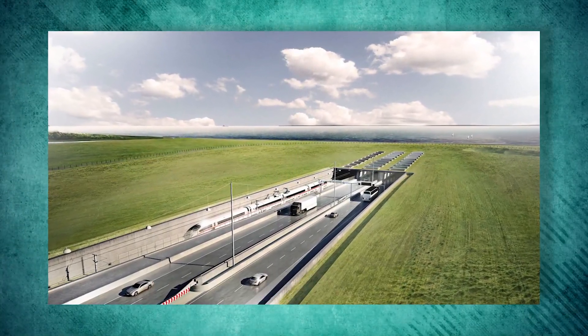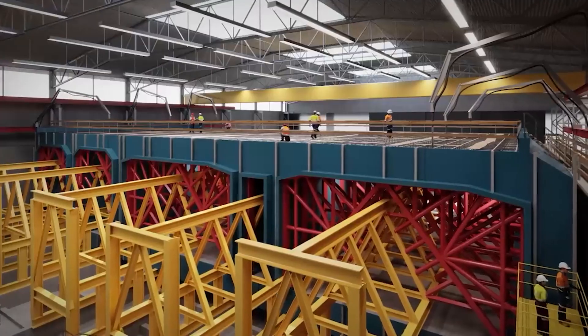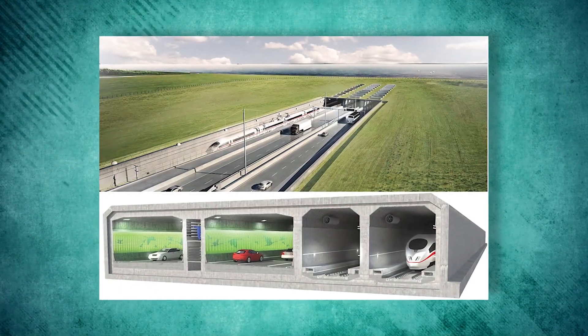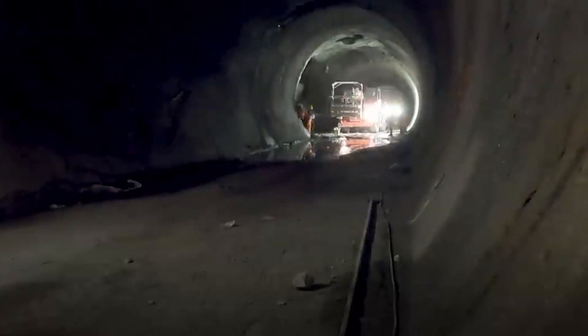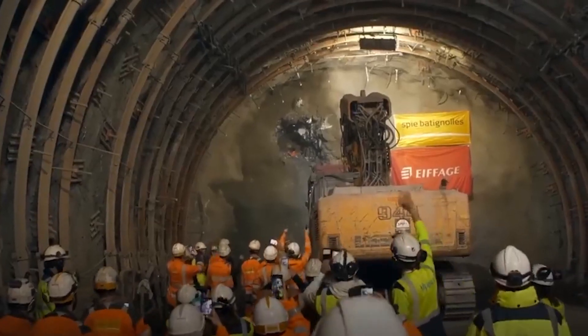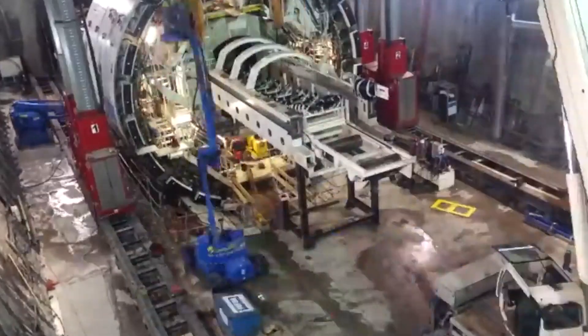The Fehmarn Belt was just right for a bored tunnel. Bored tunnels are great because they don't disturb anything above ground, making them ideal for preserving delicate ecosystems like Fehmarn's. Though they can be expensive, the longer the tunnel, the more cost-effective they become. However, they hit another obstacle: these tunnels are dug by a tunnel boring machine, or TBM. Typically, TBMs create tunnels around 7 meters wide — perfect for underground railways with one track per tunnel. But Fehmarn needed a railway, motorway, and an access tunnel, meaning boring five separate tunnels, which would cost five times as much.